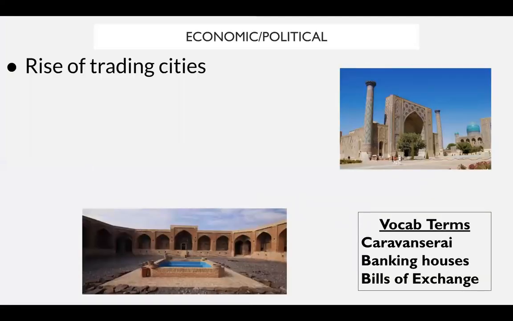For one thing, we are going to see some economic impacts of the Silk Road, as you might imagine. We are going to see the rise of trading cities across Central Asia, cities that will be stopping points for Silk Road trade. For example, we see the rise of places like Samarkand and Mosul. Samarkand will be a center point of the Silk Road. It's a point in modern day Turkmenistan, I believe. It's somewhere in Central Asia. And as such, it will be an urbanized trading community.